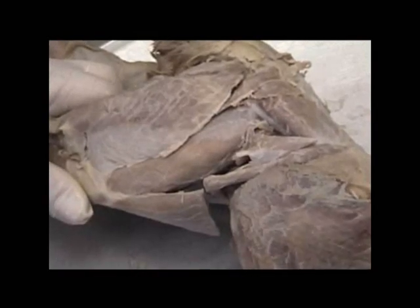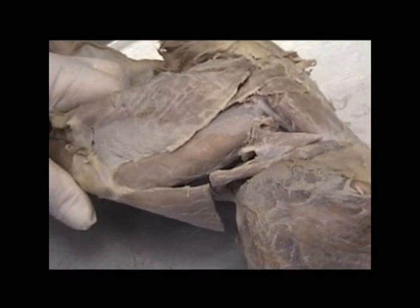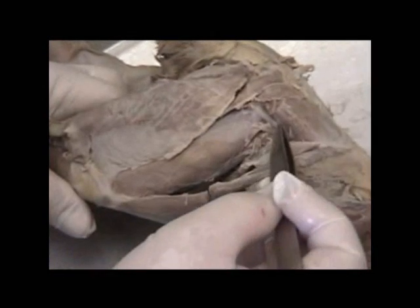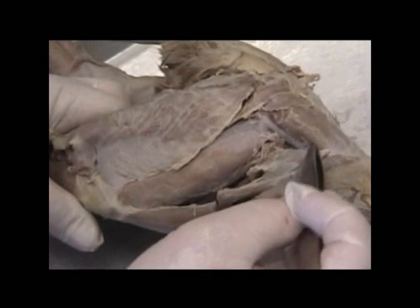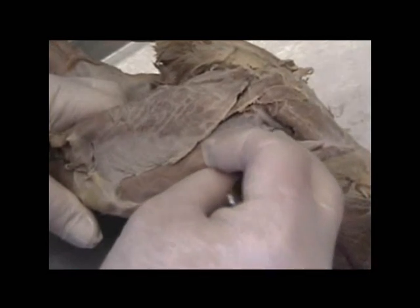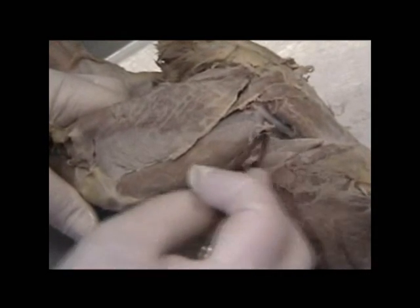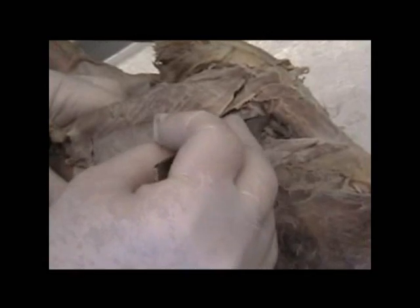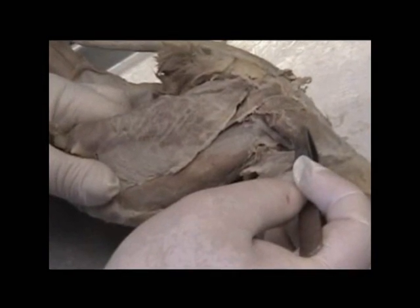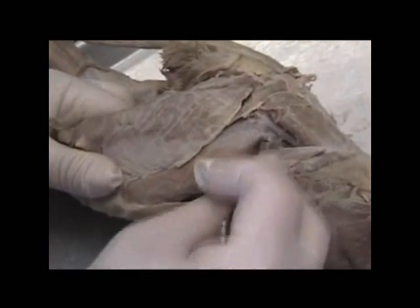What to do is roll the animal up a little bit onto its side, and we pulled the tensor fasciae latae down, pulling up on the gluteus medius right here. We find underneath that is going to be the gluteus minimus. Seems to be running at this type of an angle, sometimes sausage shape, and so we see that there: gluteus maximus, gluteus medius, gluteus minimus.